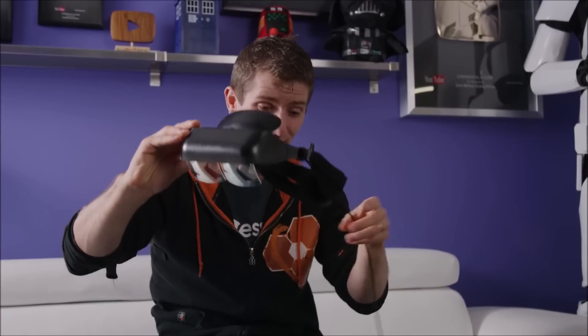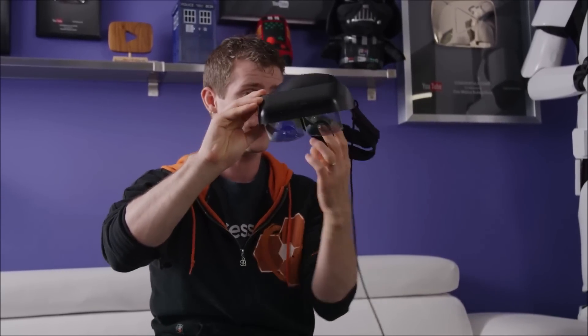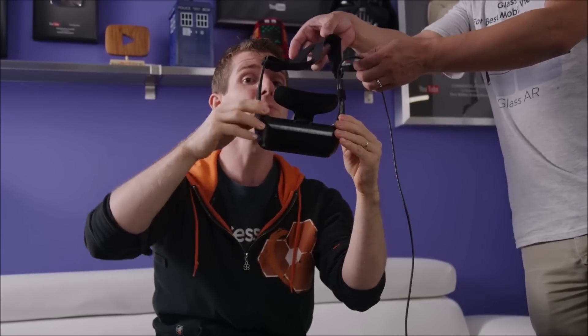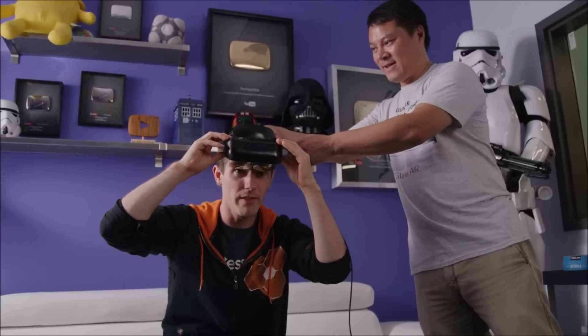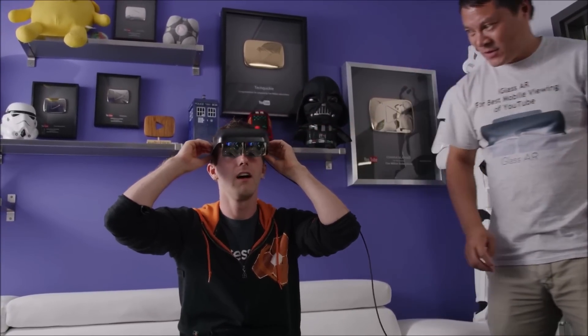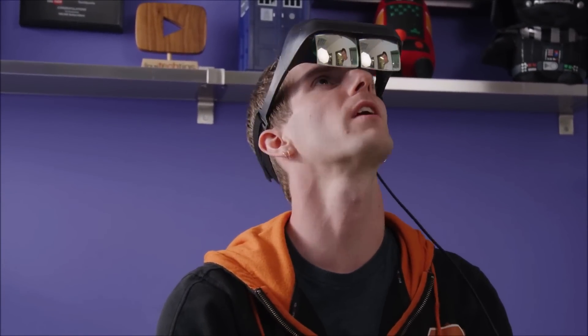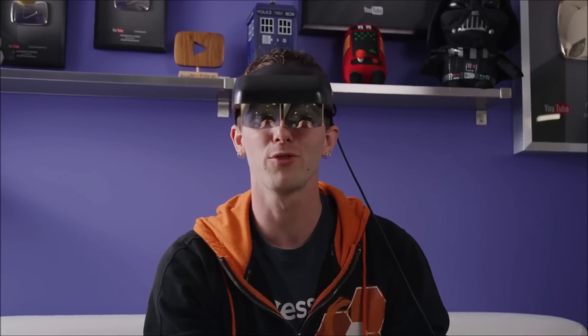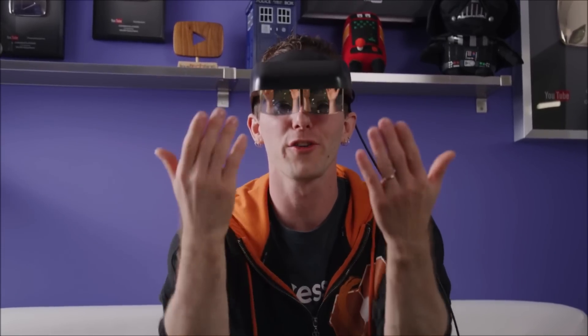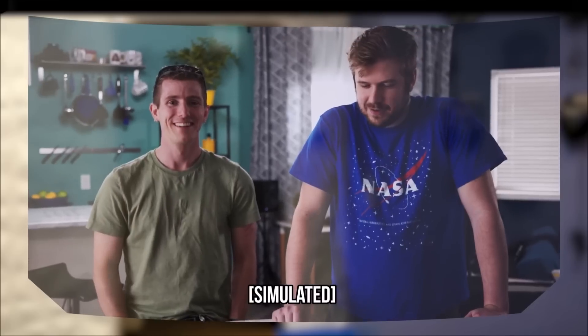So this is the part where I finally get to put it on, and Sam's going to help me with the demo. It's just a normal Velcro strap — very 3D printed at this point, so we need to be careful with it. The image looks like it's about 10 feet in front of me right now. When I have content running on it, it is obviously harder to see through it, but I can read my teleprompter, I can interact with people around me, but if I focus on that image about 12 feet in front of me, things start to kind of fade away.